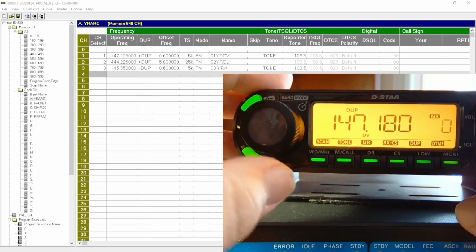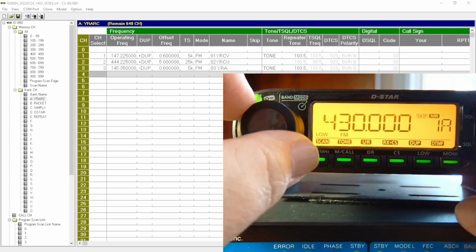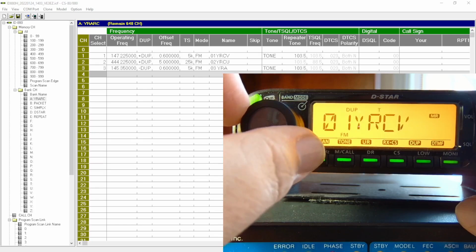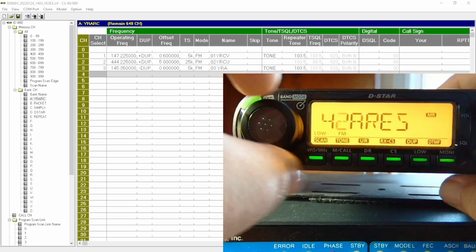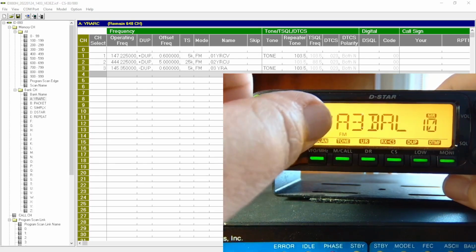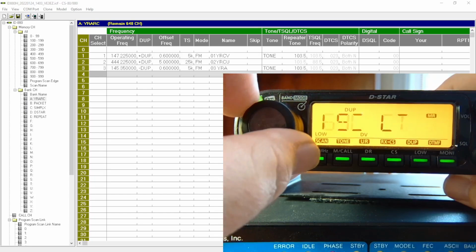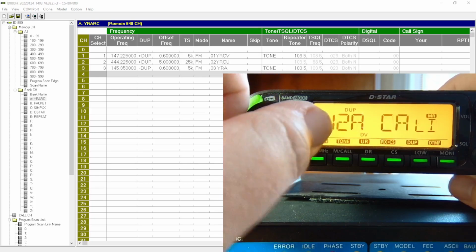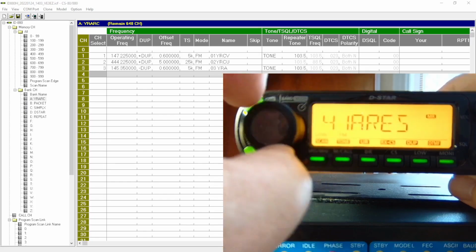If I press band again, it takes me out of choosing a bank, and now I have access to all of the different channels that are there. Now, in this one, there are like 300, maybe 400 different channels assigned. So you might find yourself in the mix of a whole set of data that doesn't make any sense, and you think, well, what do I do? It's literally just because you're in the top end of those memories. Just keep scrolling back and back and back, and eventually you will get back to the 01.